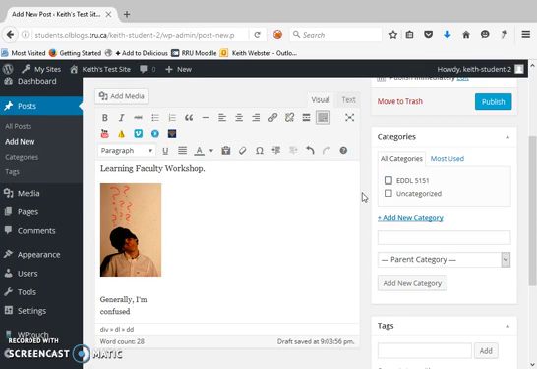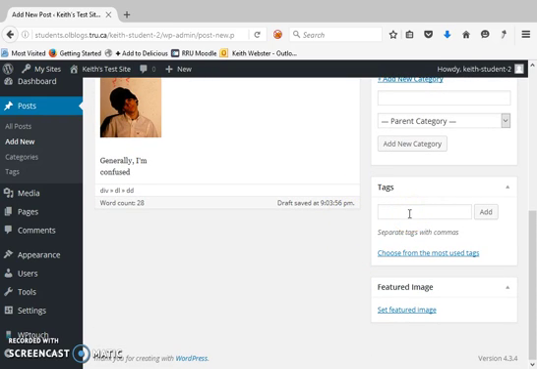When you create a category, it means that it's possible to display all the posts from that category on a single page. It's also possible to have an RSS feed of that category, which is to say other sites elsewhere can have a running dynamic list of the most recent posts that you've made using that category. So we'll select that. And down here you could enter tags as well. And tags again can be used to sort and display posts, and they can help people who are searching the internet for things to find your posts, because tags are something that will feature more prominently in search results.